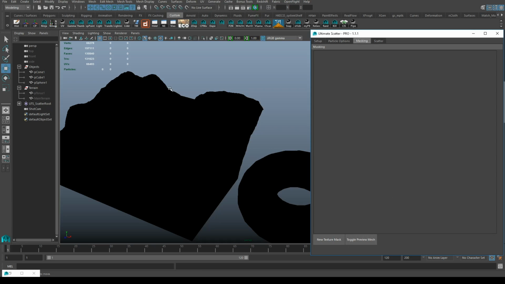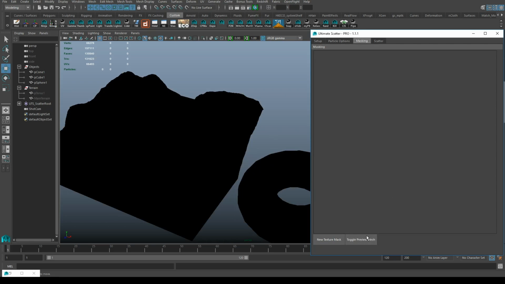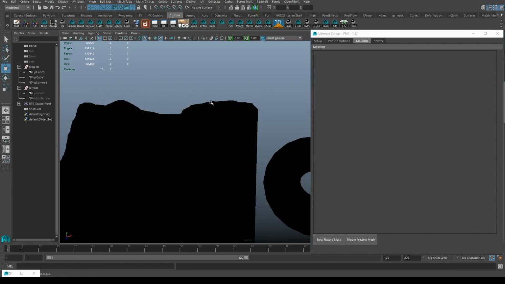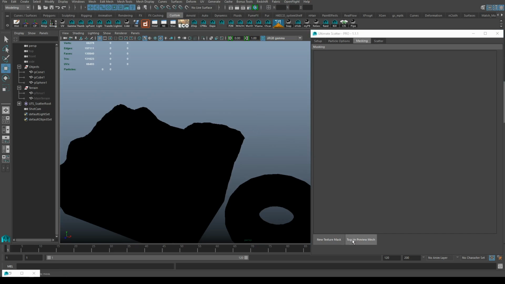But regardless, you should see it change from whatever your normal view is. So make sure that you've toggled the preview on. And then another important thing is make sure that you have texturing turned on in your viewport. So I have texturing turned on and I have this turned on.